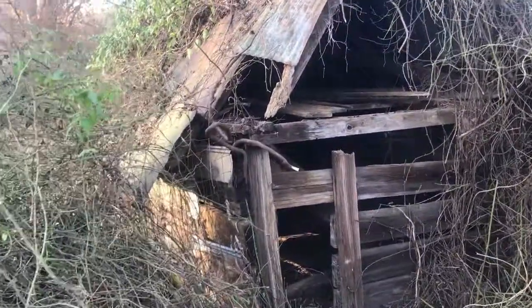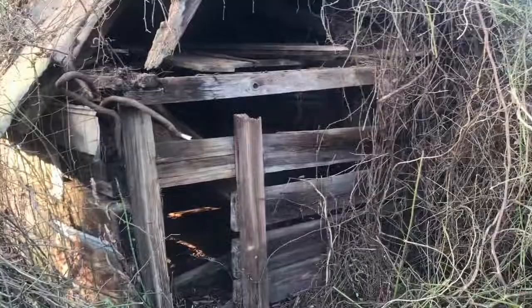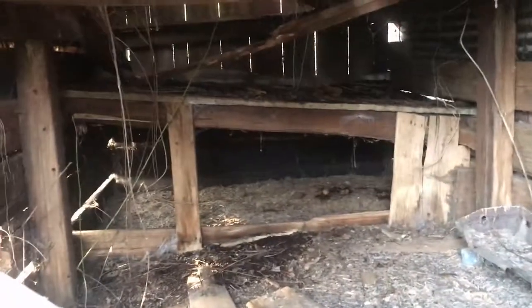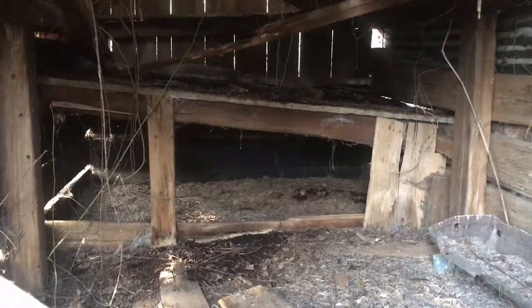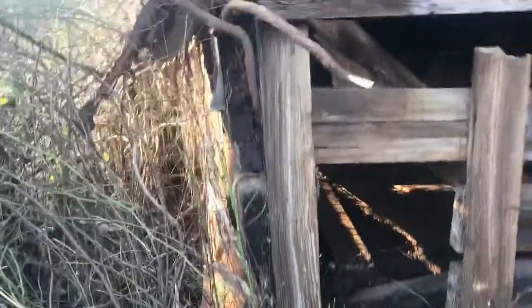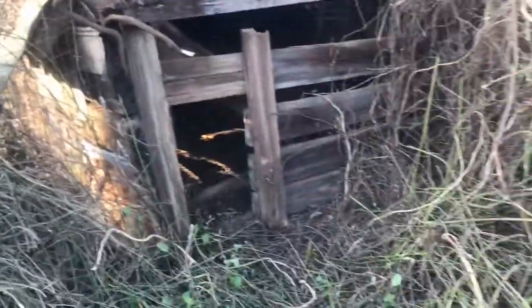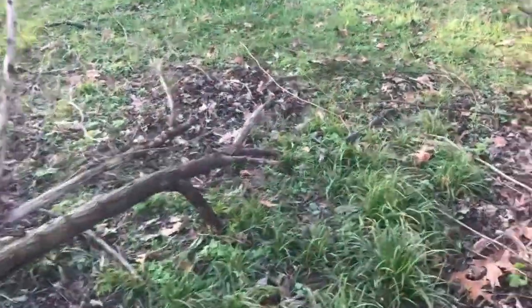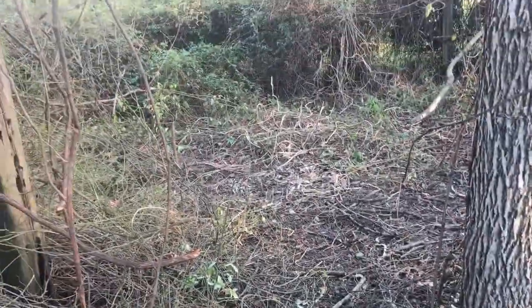Well this corner definitely needs some repair. Can't really use it at this time. I still have a lot of cleaning up to do. Inside, a metal trough which will have to be replaced, and a little sleeping area for the pigs. But this all has to be cleaned up, fixed up, and we'll be able to use it at one point. In between moving them from field to field, we have ourselves a little pig holding area.